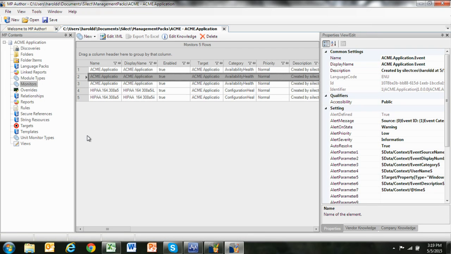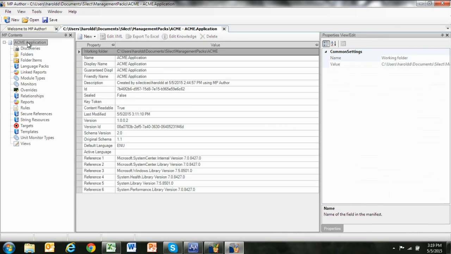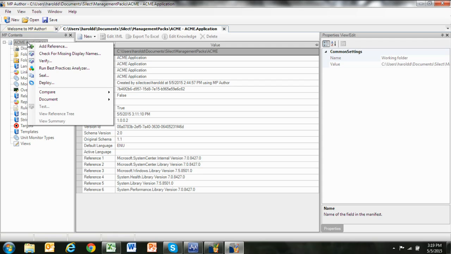Okay, and last but not least, I wanted to show you integration with some of the other Microsoft tools. With our partnership with Microsoft and with the licensing agreement we have, we're able to deliver some of the other tools and components that are commonly used by management pack developers. For example, we have the ability to run MP Verify. So if this was a sealed management pack, I could run the Microsoft MP Verify tool against it, which is integrated directly into the console, as you can see.